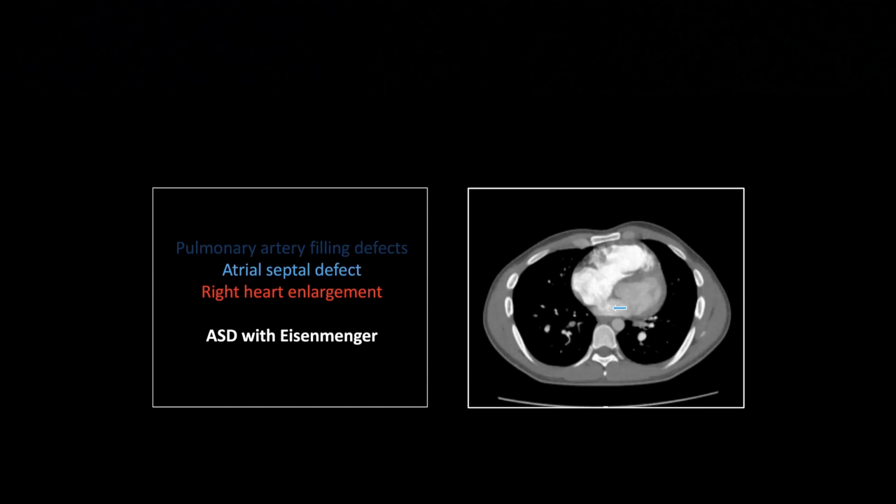The right heart is significantly enlarged, right? So this patient had an ASD with left to right shunting, went on for years like that with the high flow state causing enlargement of the right side of the heart. However, once he had a pulmonary embolism, that raised the pulmonary pressures until they were higher than the systemic arterial pressures and caused the right side to shunt to the left. Okay, and that is Eisenmenger syndrome.